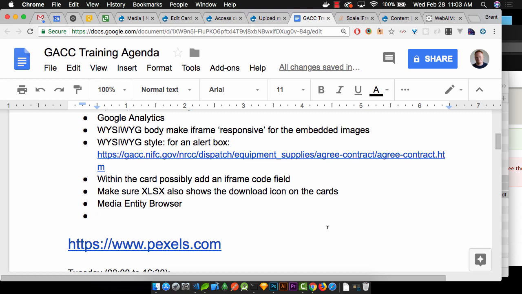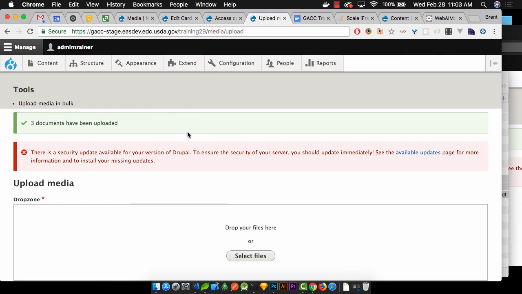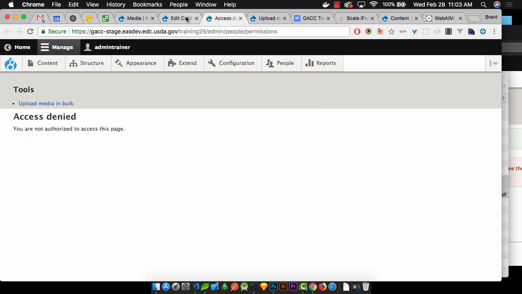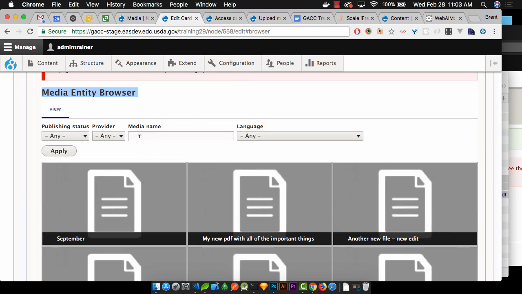You can search, but let me see what we can tweak as far as how many we can show and what the order is. Maybe we can change that a little bit. But if we didn't have this, adding a ton of documents would be incredibly painful. It's still not the perfect solution, but what I would recommend would be naming the file name of the file that you're uploading before you upload.